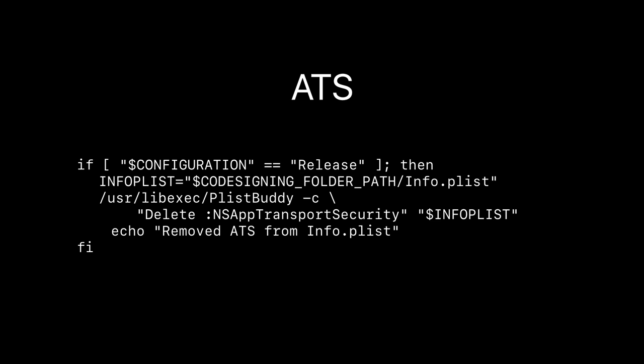Here's a simplified build phase script: it's checking the configuration, which is exposed as a build setting. If it's release, I'm going to delete App Transport Security from the info.plist, which gives me whatever defaults Apple has said apps should comply with. If you echo 'error:', that will come up as an error message within the build log. The return value of this script also affects whether the build succeeds or not — so you could check whether ATS is not there and fail the build for release. Here I've chosen to do the hard work and delete it for you.